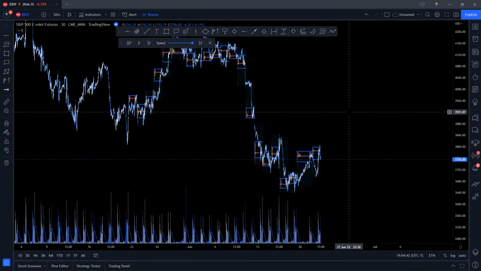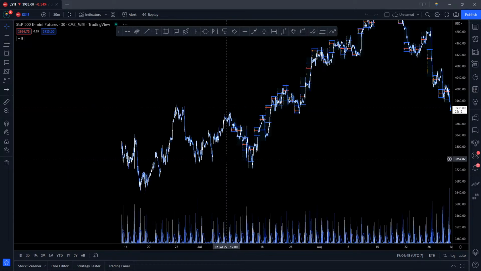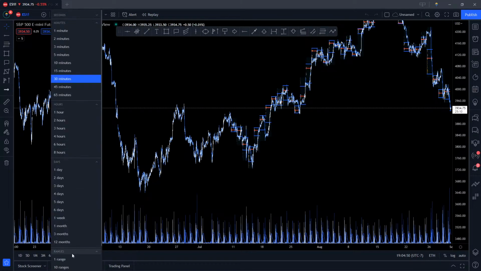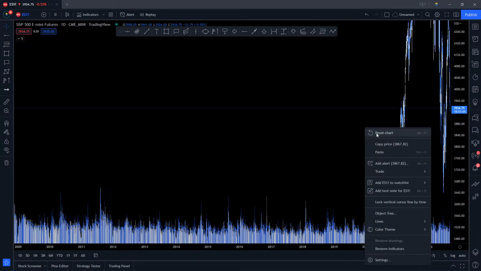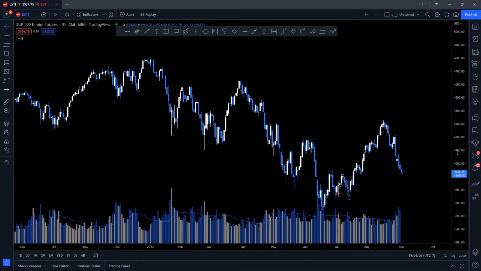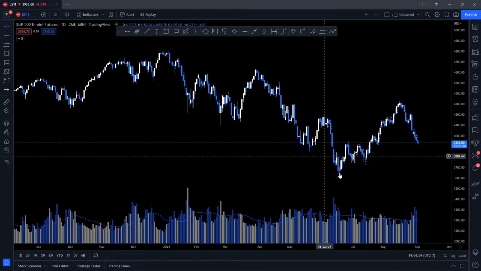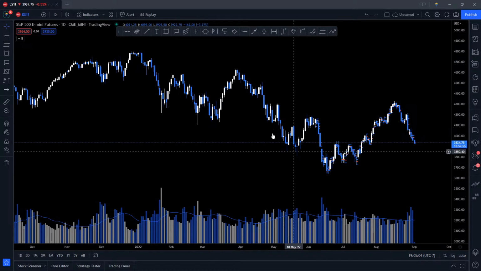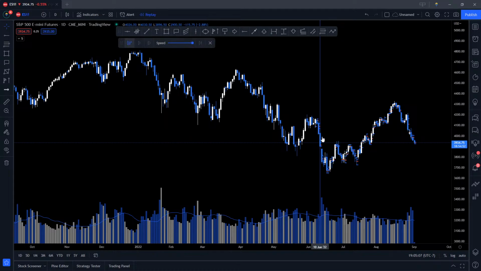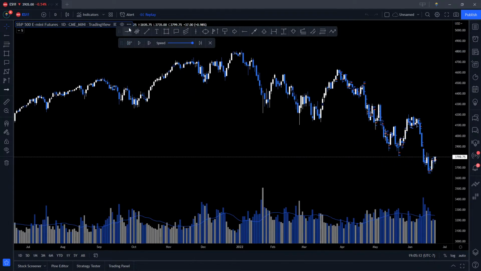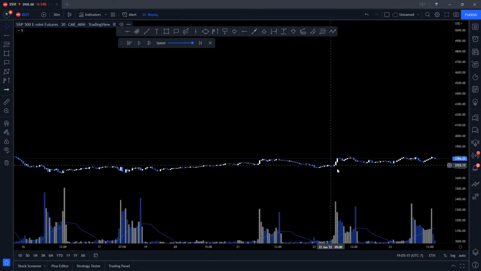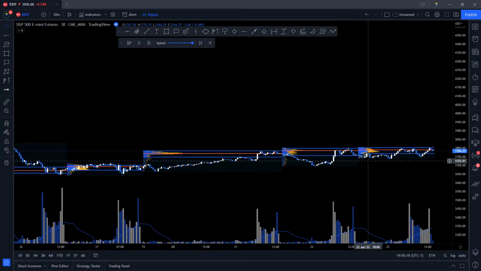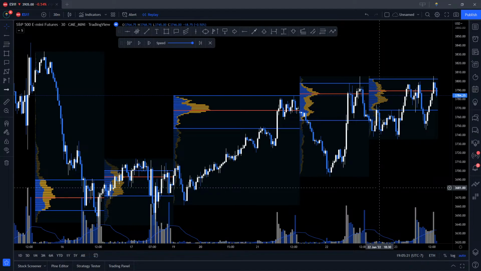VPOCs from further back. If you're not able to go back far enough on 30 minutes, then you can switch to 1-day candles, and then you can go back even further in time to find VPOCs and POCs. But again, they're showing up here, but you don't want to find your POCs on daily candles. You want to do replay to whatever range you're looking at. And then once you're here, you want to switch back to your 30-minute candles.